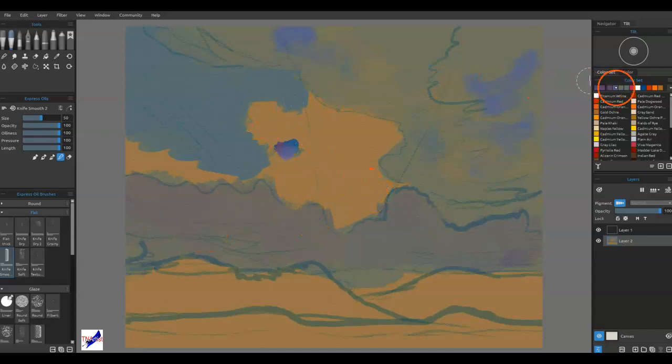Alright. So now, come back over here to this color. And let's just kind of throw some of this in here. Kind of really lay in where our sky is, using the left bracket key to make it a little bit smaller. Don't really care about the lines, just trying to keep the general shape of what we're doing. Kind of in here. Take some of that color and bring out some cloud shapes.